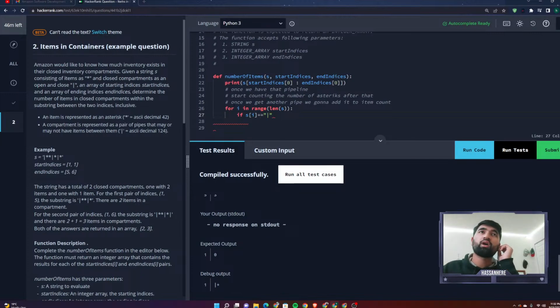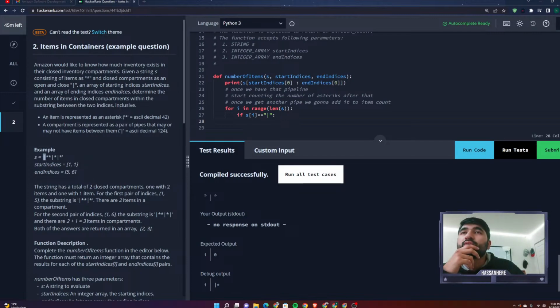If s of i is this thing, then we're going to check. So this is where our first compartment is going to start. This seems a little complicated.